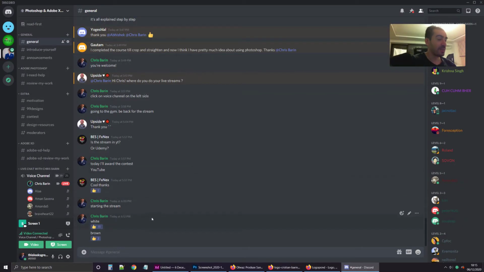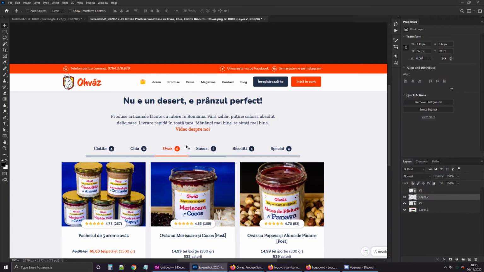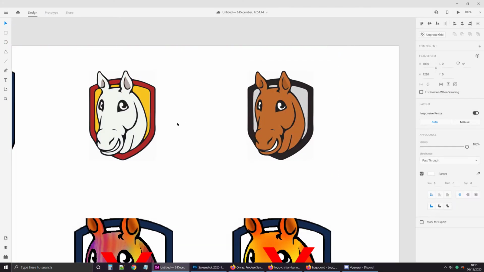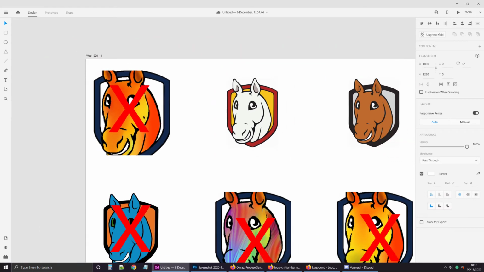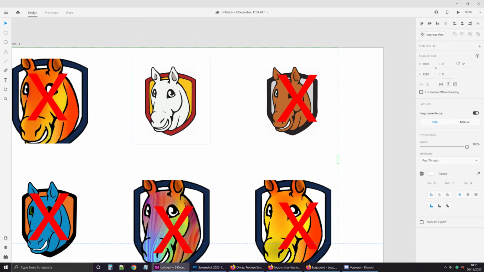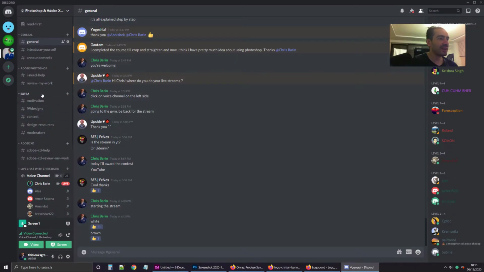Let's have a look. So people prefer white. 11 to 3. So yeah, I think it's a clear-cut decision. So yeah, okay. This one is the winner. This one is the winner. If the person who designed it is in the chat, please let me know, because I'm really curious.